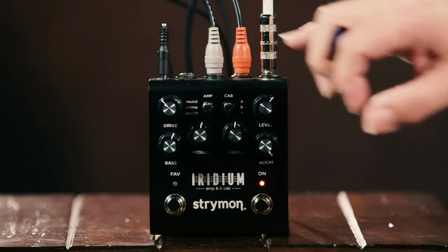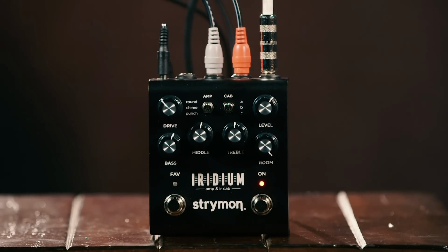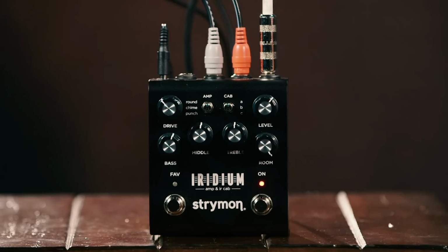You can also use that expression pedal input to remotely switch the favorite setting on the front panel, or you can use Strymon's Multi-Switch Plus to access 3 more presets by plugging into that jack. Finally, using a MIDI adapter with a TRS connection, you can control all the functions inside the Iridium using MIDI controls, and you can also access up to 300 presets. So if you want to use this in a complex pedal board with all kinds of MIDI routing and MIDI control, you can definitely do it.